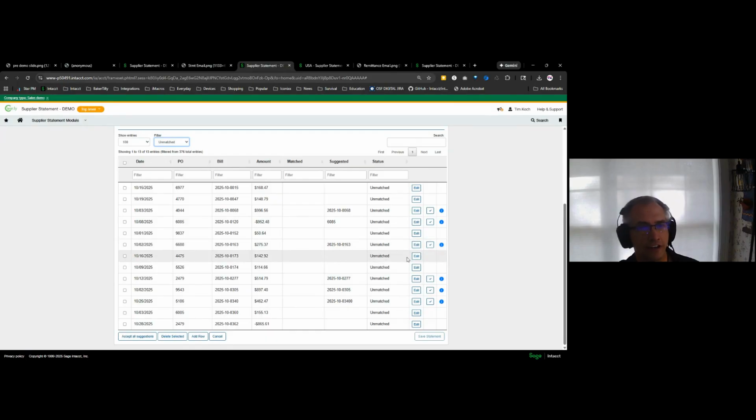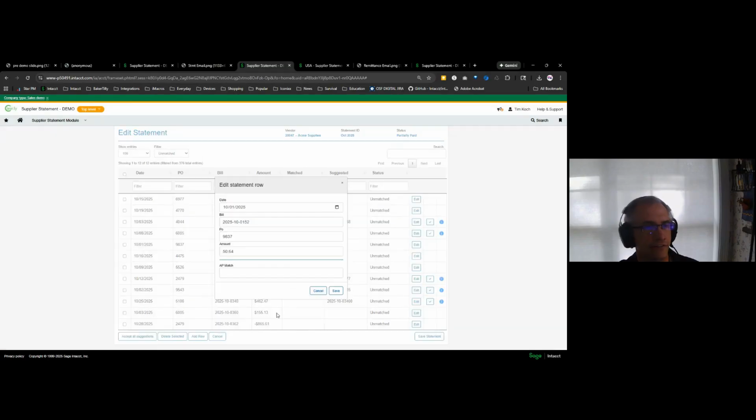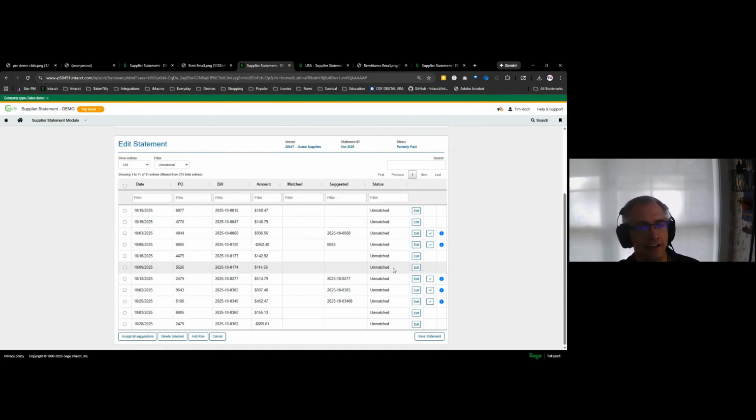In any of these two, I can always accept the suggestion automatically. I can click the check mark and it disappears because now it's a match transaction. Now I've got 12 left to work on. If I want to edit a particular field and say, okay, I know this is matching this bill and I want to save it, then, okay, now it's a match transaction. And now I have fewer to work on.